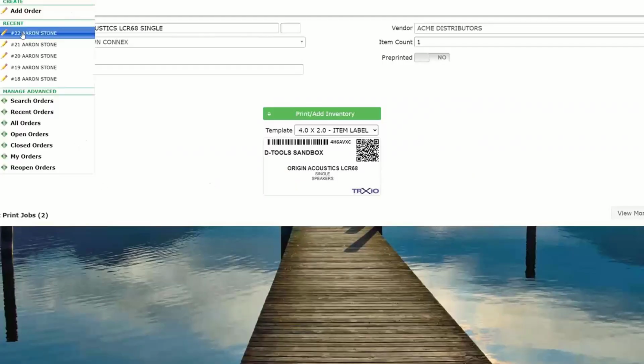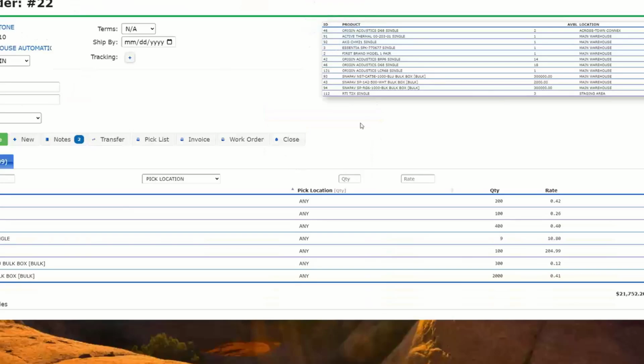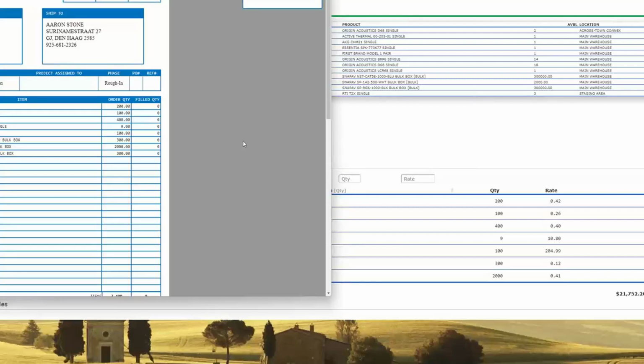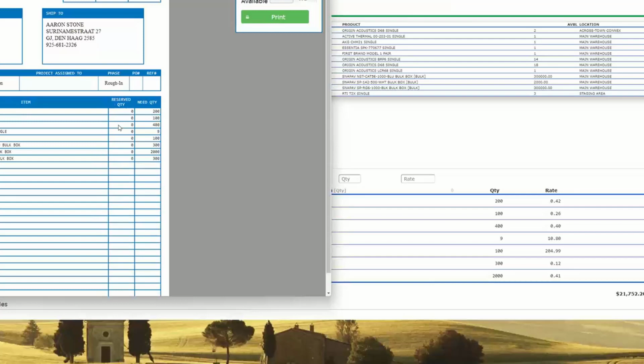So let's go to one of those orders again, and you can see this is a different order, but on any of the orders, you can either choose to create a work order, and this would be for something that you could send that, sometimes people use it as a packing list, but not usually with the pricing. Or if you need a pick list that you want to send out in the field with the tech, they can have that without having pricing on it, which is usually handy.